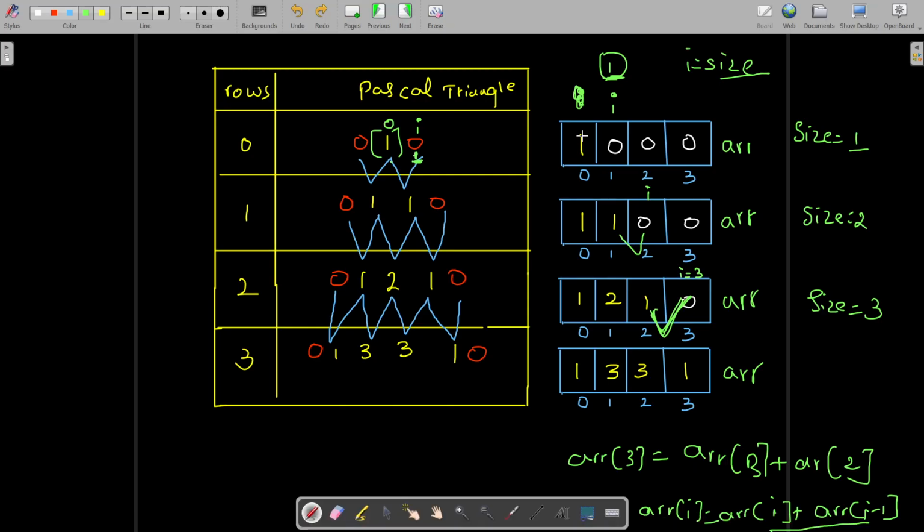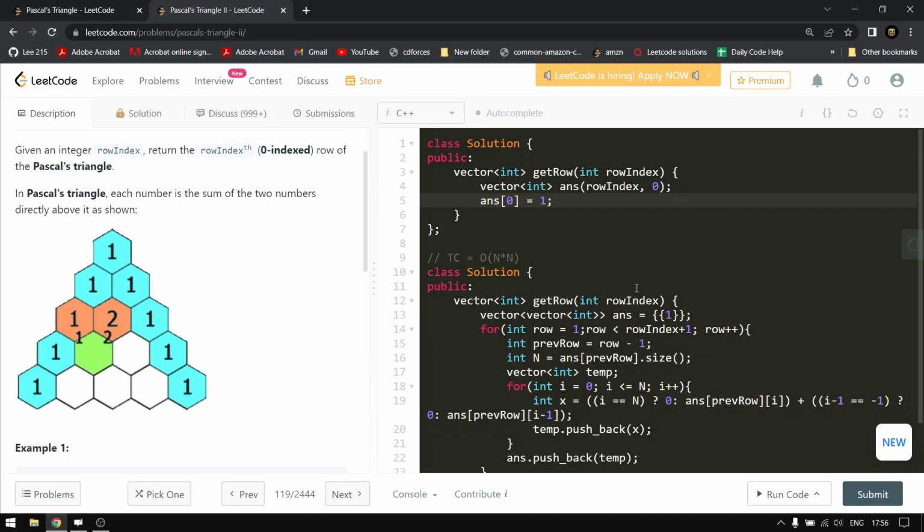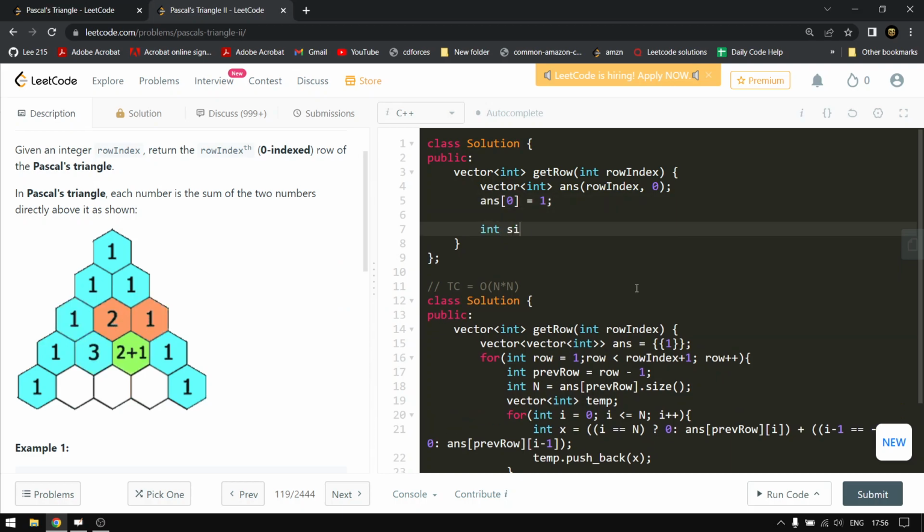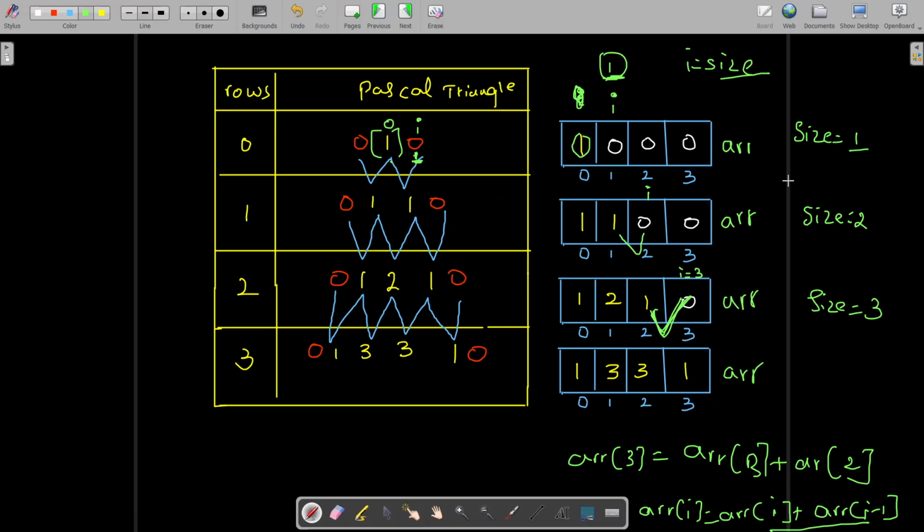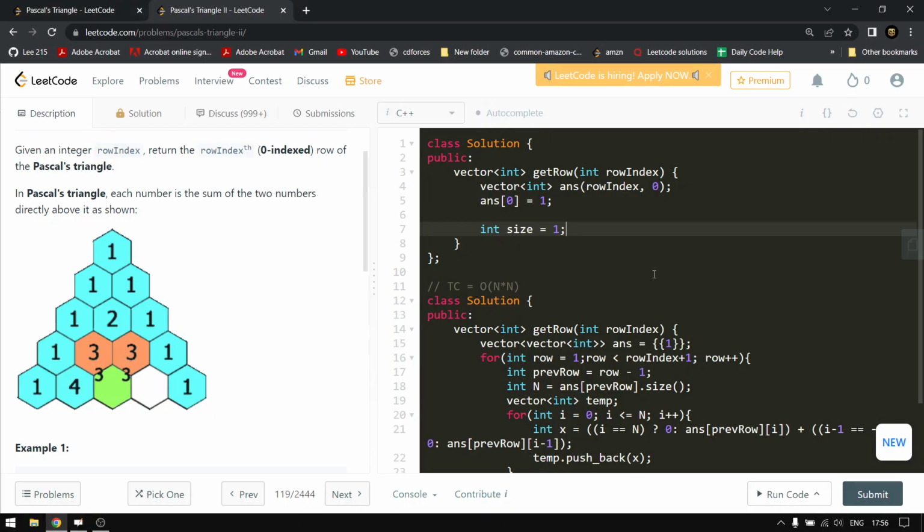Here we have made answer of 0 as 1, and initially the size will be starting from 1 onwards. Initially the size will be 1, and it will travel till the 3. Here 3 will be the row index, so we need to travel till the row index.